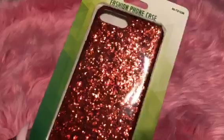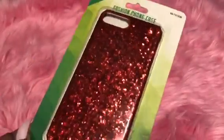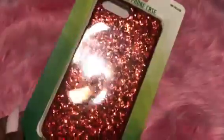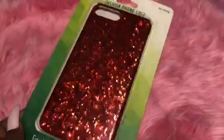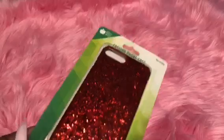This right here is just a sparkly red iPhone case that I got for my cousin — one of her favorite colors is red, she has the iPhone 8 Plus I think, and I thought this would be cute for her. I'm making her a cute little basket and I know she would love this. The sparkles don't come off, and for 99 cents I thought that was a great buy.